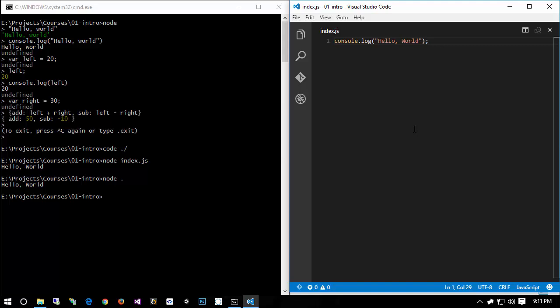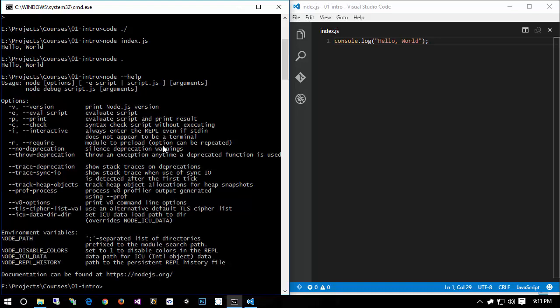Now, if you want to know more about the Node executable, because these are the only two ways, or three ways if you include the REPL, that we are going to be using it, you can always do node --help, and it'll give you a list of different options that we can use. Most of these options are for things like debugging or overriding certain environment variables that we can set. And of course, you can always find the documentation on nodejs.org. There's no way I can cover every single aspect of Node.js and NPM in this course, so definitely be sure to hit up their docs if something is missing that you want explained, because they're excellent resources.